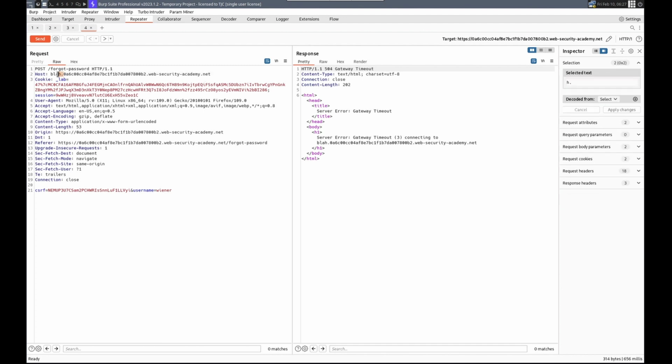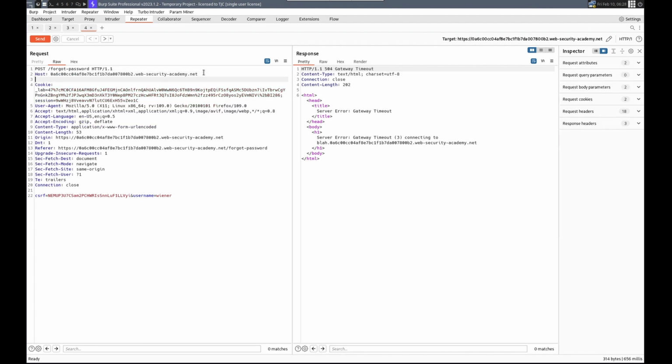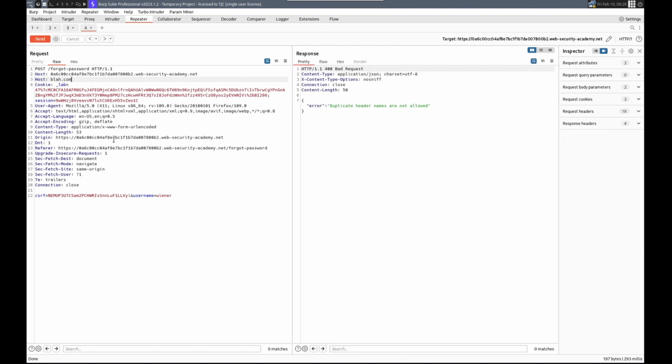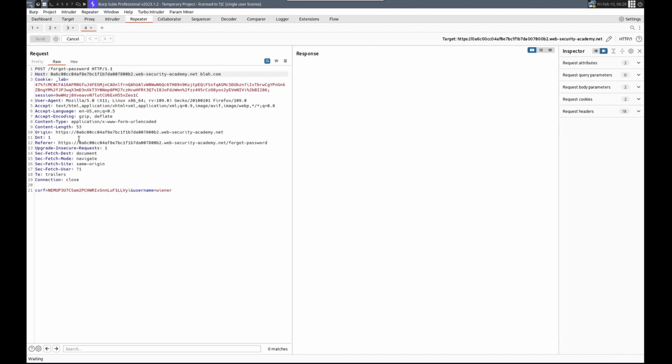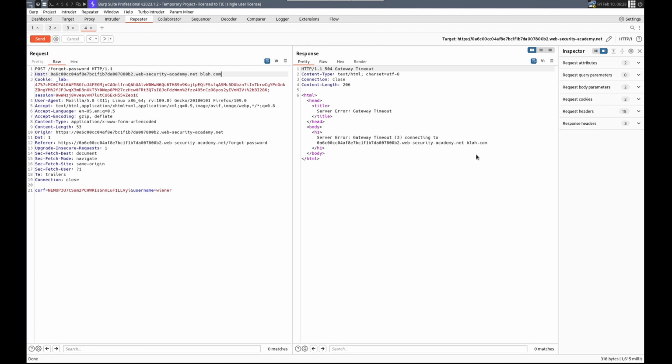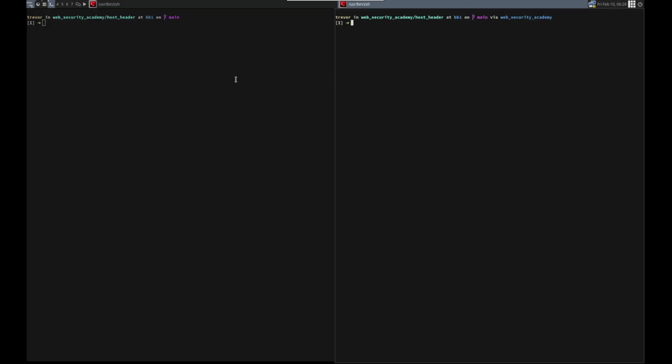We can do multiple. Okay. What about blah.com? What if we do .net exploit server?